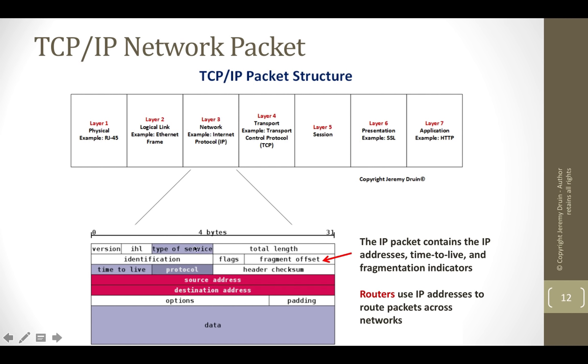The next field is the type of service, followed by the total length. The total length would be the length of the data plus the length of the IHL. It's the total length from IP's point of view. It doesn't count the Ethernet because IP doesn't have a concept of the Ethernet frame. So those bytes aren't counted in the total length, because this is total length only as Internet Protocol sees it. The Internet Protocol recognizes itself, plus it recognizes it's carrying all this data.